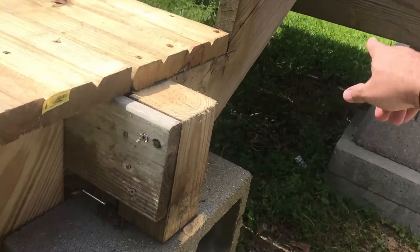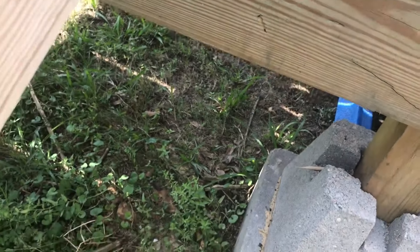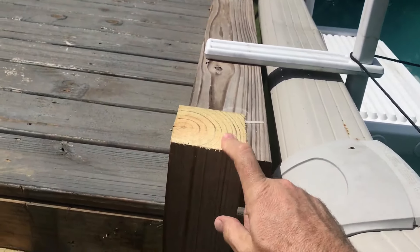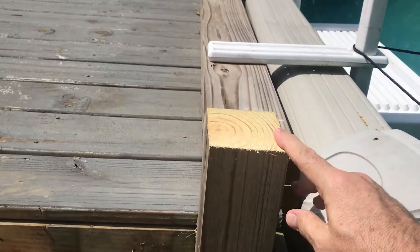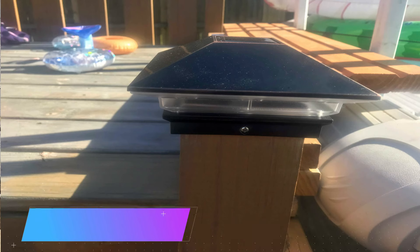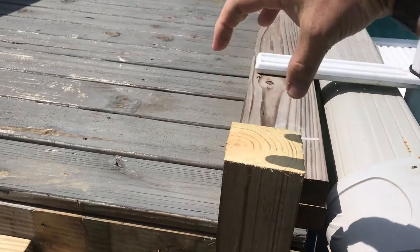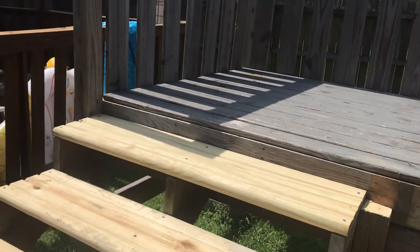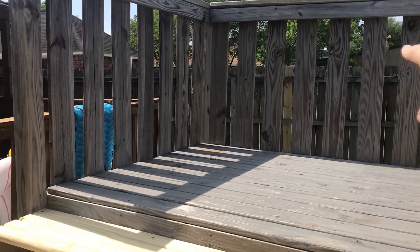There was a little piece under here that went down too far, so we cut that off with the Sawzall. There was also a little corner section we cut off as well. When we were buying the steps, they had some nice decorative caps for fence posts. So we thought we'd cut it a little higher and get one of those decorative metal caps. I wasn't thrilled about taking the top railing off for safety purposes.